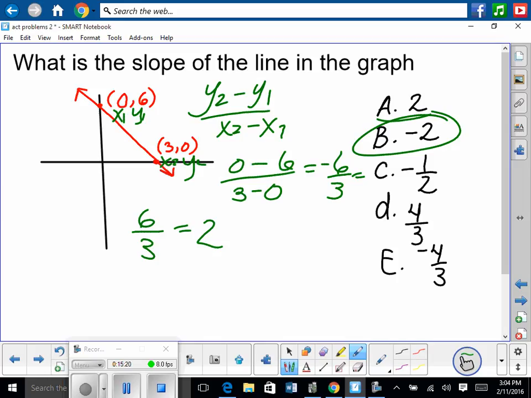Just be careful, because this way I got a little hasty and didn't pay attention to the fact that it was negative. If it doesn't show us a picture, you see an equation. Or you could draw your own picture. Even if you drew your picture, you could get it wrong. You know what I mean? It's like I said, where you're just eyeballing it, you might miss something. Okay, so just pay attention.